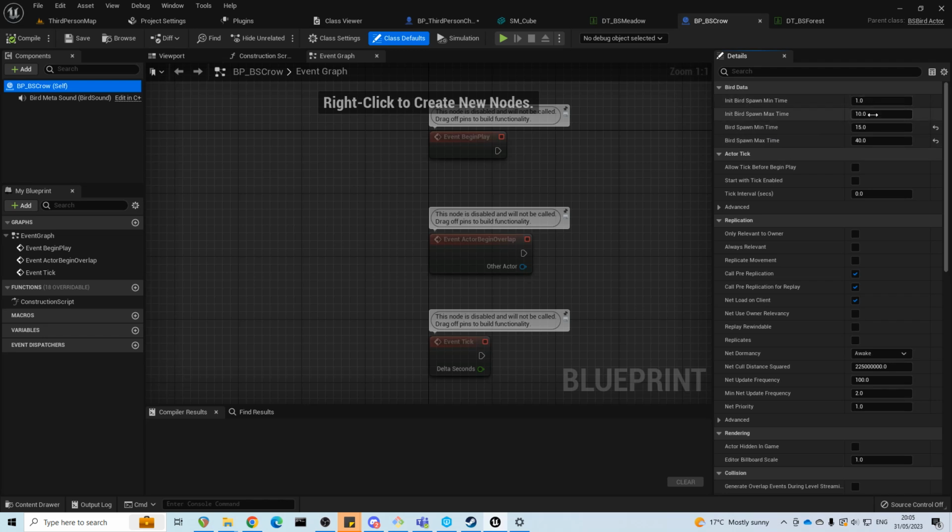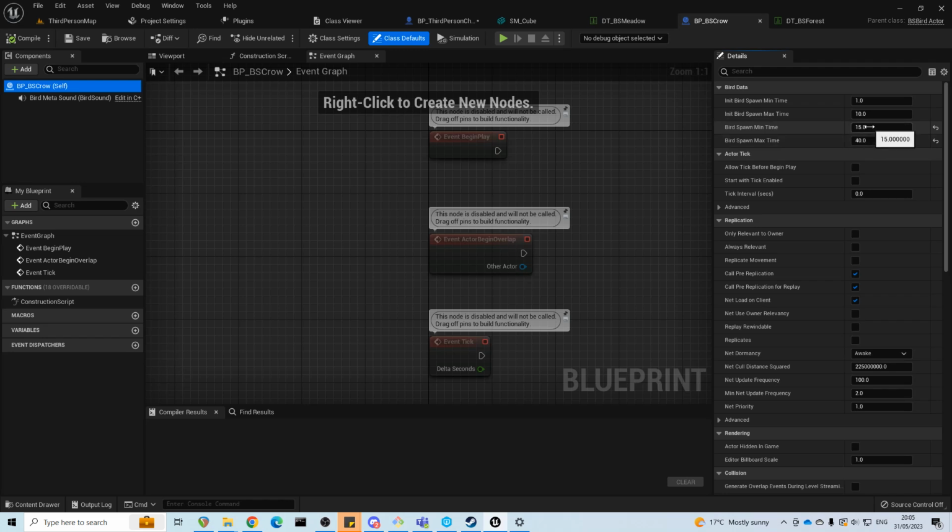So the initial spawn time I've set to a lower one than this loop here. What will happen is when the bird first spawns, it will take into account these 2 times, and then after that first time it plays, it will enter into this min and max time. The reason it does that is because if you don't have an initial spawn time, the player can outrun the birds if every bird sound minimum time is set too high.